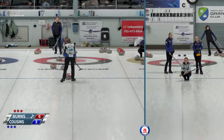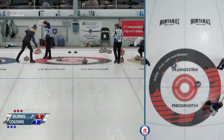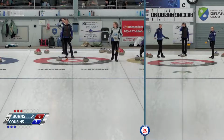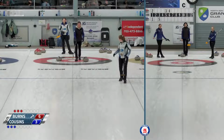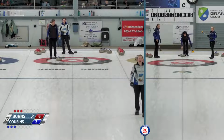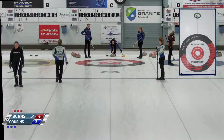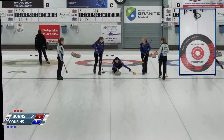Nothing out of the brushers. This needs to curl. Does jam it into the red and does spill it into the rings. That might spin into the forefoot yet. Look briefly at covering the same stone, but this stone's a little bit higher. If you don't guard this one, there's a double available on the blues. So guarding the one that was just spun into the rings, it's only second shot, but can't leave the double there.